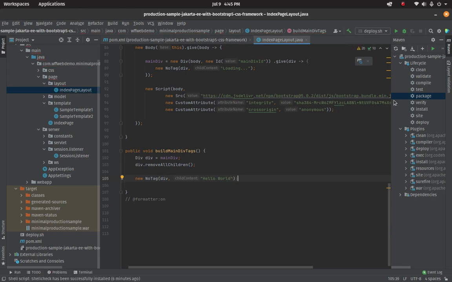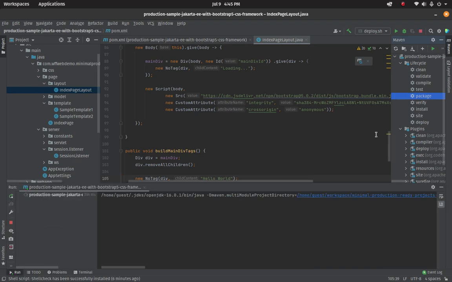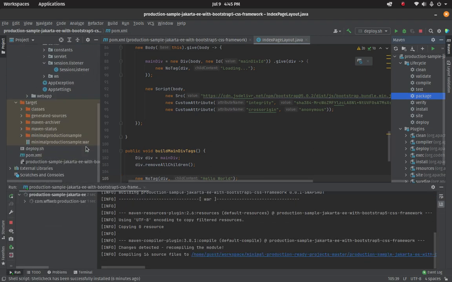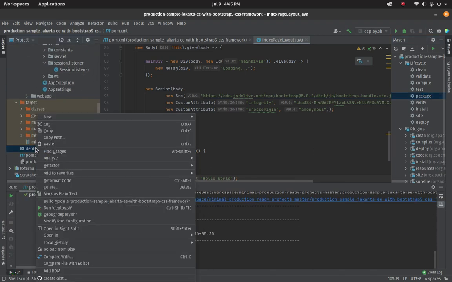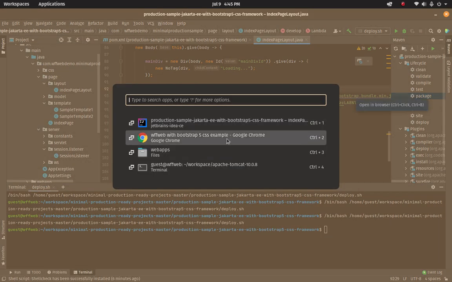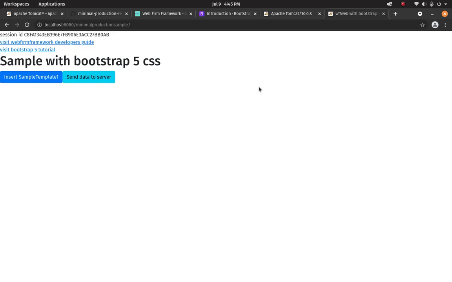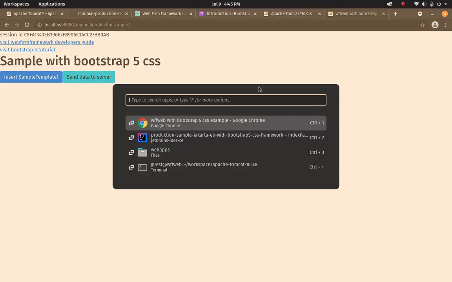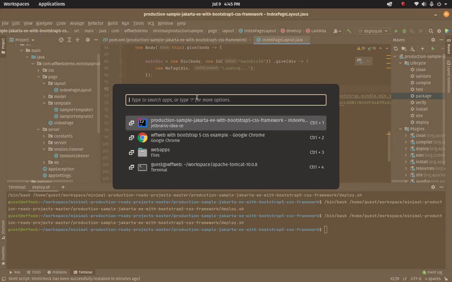Now we have to package that, and then deploy that file. That's all. Yes, you can see the hello world.